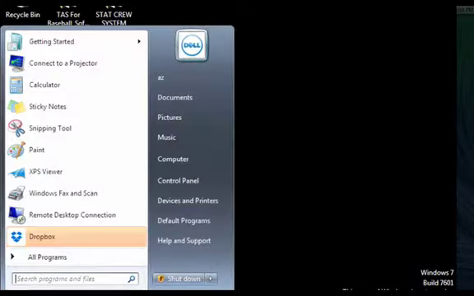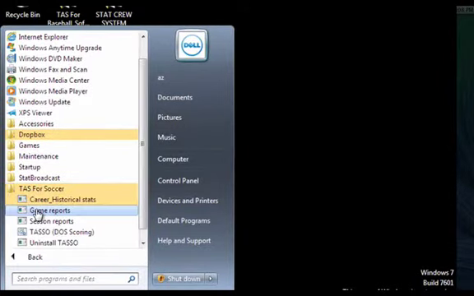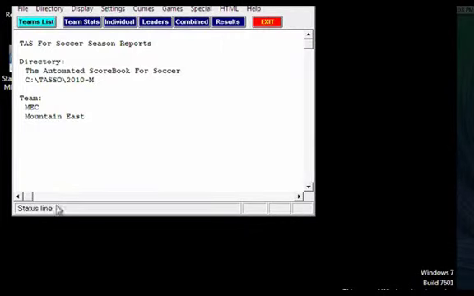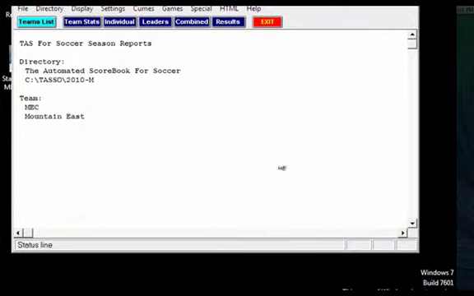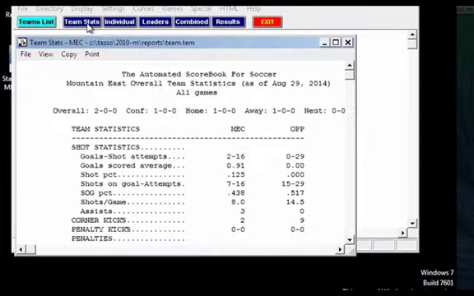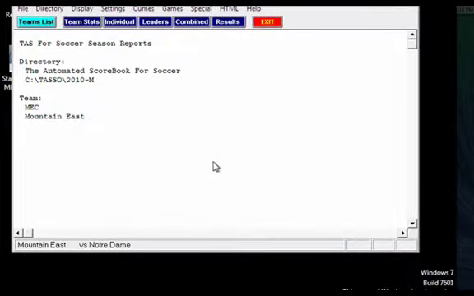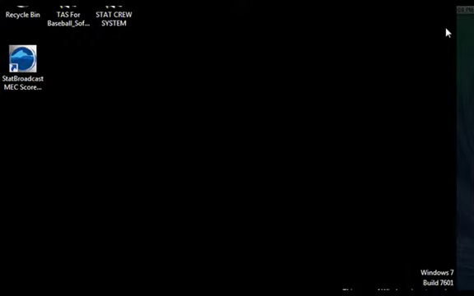And the last thing, we're just going to make sure that our season stats look correct. So we'll once again go here, go to season reports, and we played one match the other day, and this is the other match, so we should have 2 games in here. We have the right team selected. So we're going to go to Team Stats, and there it is, 2 games. And that should be all you need to do if you are the opposing SID and receiving a packed file.